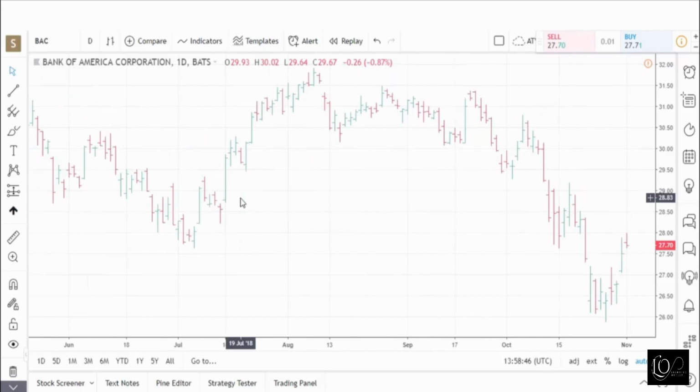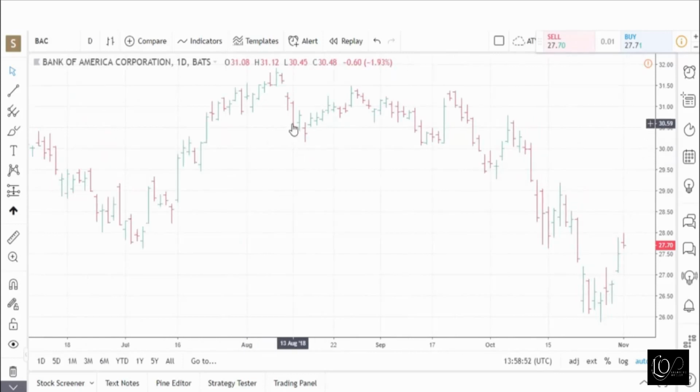So now let's look at a bar chart. I'm going to zoom in a little bit so we can see the bars. So if we look at the bar chart, it's in two different colors, red or green. The red shows a down day and the green shows an up day. On the left side of each bar will be the open price. You'll see the horizontal bar, which represents the open price. On the right side is a horizontal bar that represents the closing price. Just like with candlesticks, the high of the day is represented by the top of the bar chart, and the low of the day is represented by the bottom of the bar chart.